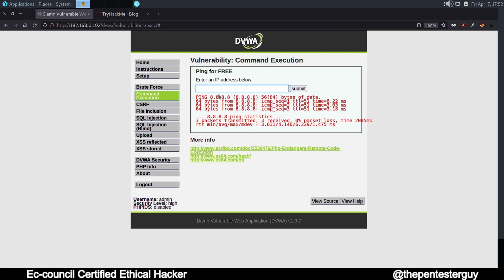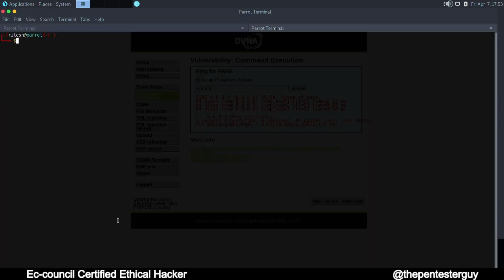So what we get to know is that whatever we provide as an IP goes to the backend. The code is executing our input and reflecting back the output. This means we can test whether we can pipe our commands or not. Let me show you what I want to explain.